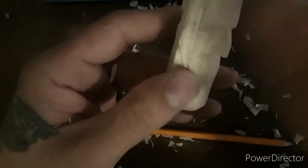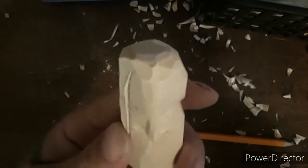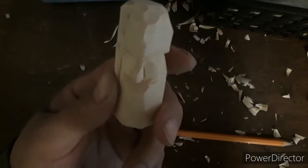That's how you do this stocking part of the hat. And then we'll carve the face in a little bit deeper and this really pops. And you want to round everything. Go around the whole hat and just round it all out. Alright? So, that's that.